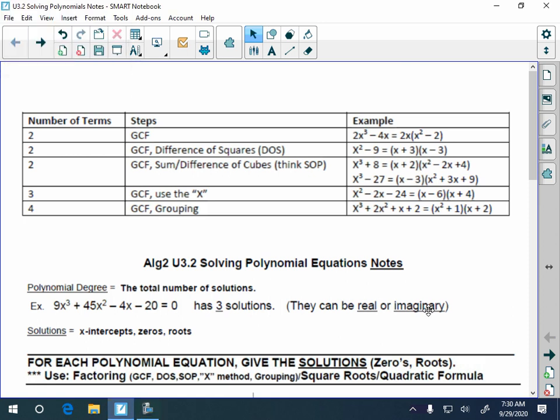All right, Algebra 2. We just finished factoring, the different types of factoring depending on how many terms there were. So in Unit 2, we looked at difference of squares, obviously greatest common factors, and then the trinomials using the X method. And then we went into polynomials with two terms. Again, we look for GCFs, but now we look at sum and difference of cubes, and then three terms again using the X method, and then four terms using grouping.